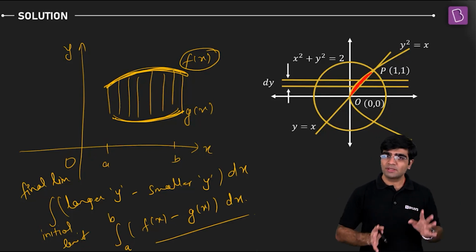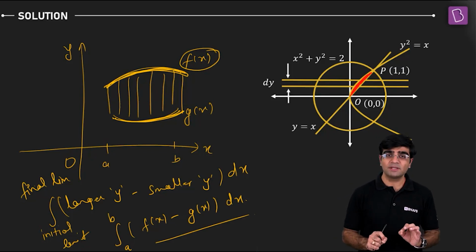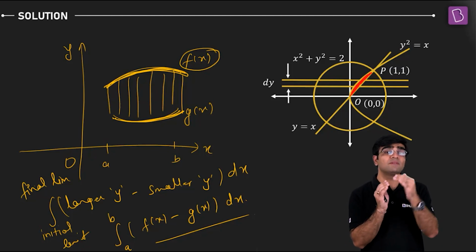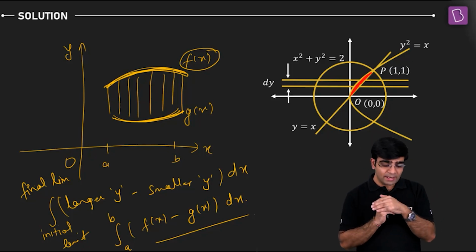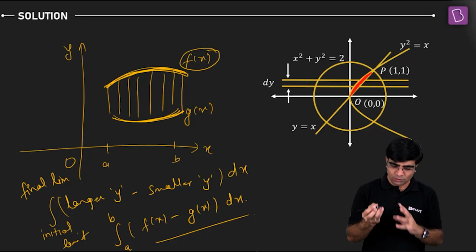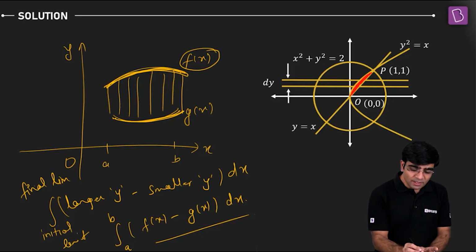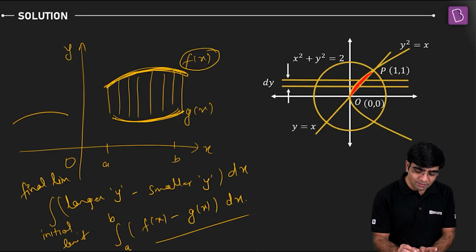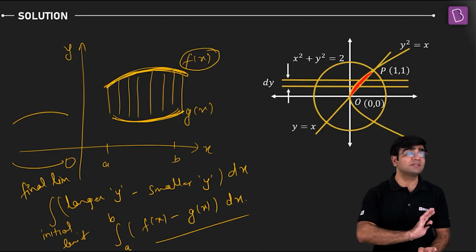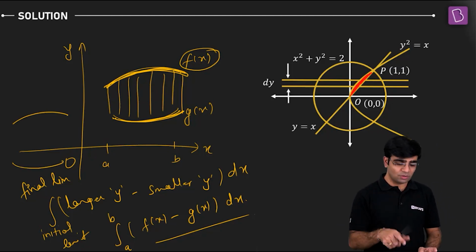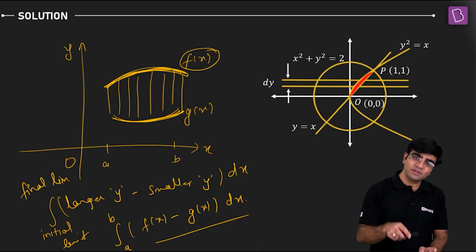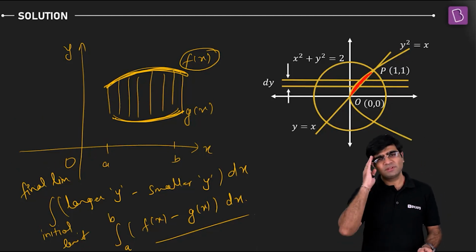All right, understood the working, everyone? How we are going ahead with it? Keep this thing in your mind. It is always larger minus smaller, right? It doesn't matter. I'm telling you a few situations also. It doesn't matter whether one curve is above the x-axis and one curve is below the x-axis. Doesn't matter. It's always larger minus smaller. In this case also, it is always larger minus smaller, right? You just keep this in your mind.